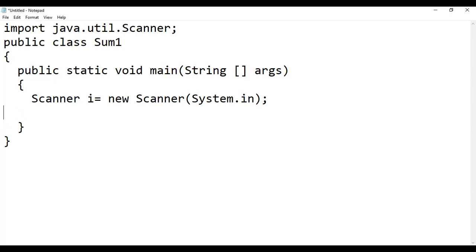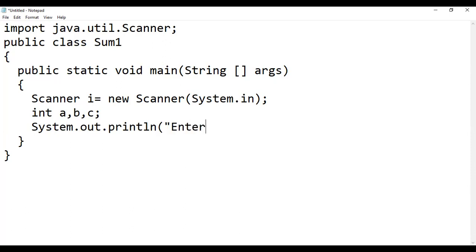Now we want to declare three variables like int a, b, c. You can use any name for these variables. Firstly, we want to display a message to the user. For this, we are using System.out.println, and here we want to display a message like "Enter a".